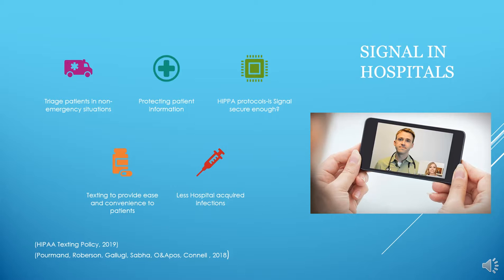To use Signal in a hospital setting, it would have to be compliant with HIPAA guidelines, which require that all patient information is stored and only accessible by the intended parties. The use of end-to-end encryption with pre-keys and shared keys is a way to satisfy the HIPAA guidelines required for communication between the medical staff and the patient.